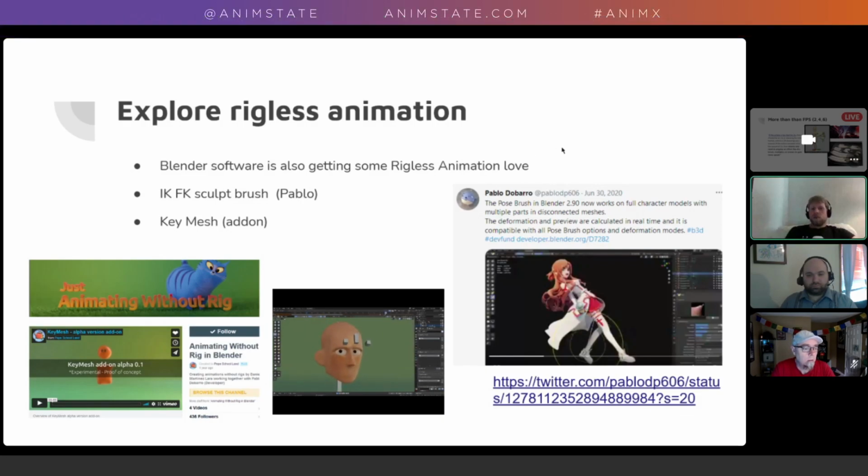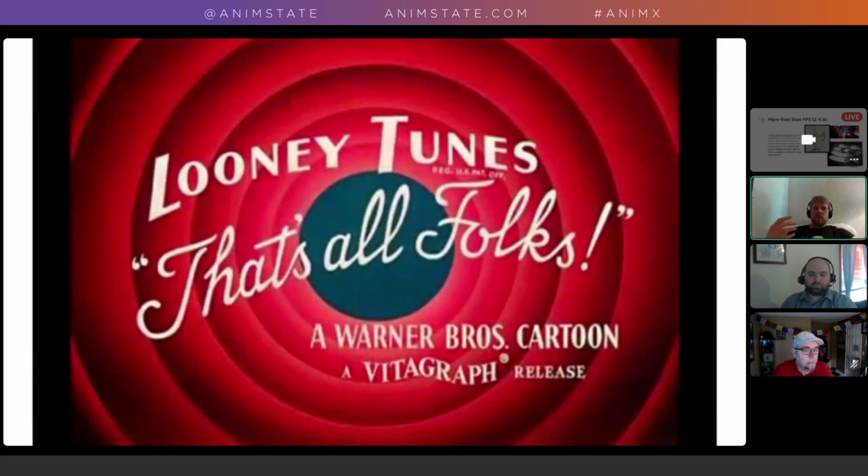They've got these amazing pose brushes. I joke all the time on Twitter that, you know, we basically should just get rid of the rig at this point and let them sculpt and animate directly on the mesh. Well, Pablo has done these amazing IK tools that let you define pre-existing masks and basically just rig the mesh and your model, and then you can use the sculpt brushes to pose it and, you know, key mesh basically, right? You've got an IK tool in the sculpt brush. So that's where you can start to look at this stuff and see how to apply it directly and play with it as an experiment.